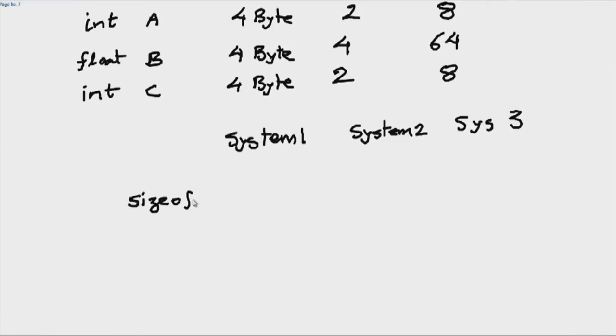They are not uniform. And that is the reason why what you use on your machine is best reflected by writing the command, writing the function. Whatever you want to know, you should find out from your system only. Your system knows what is the size of int, what is the size of float. And I thank you for asking this question because it gave me a chance to emphasize that different computers and different compilers working on those computers will allocate different sizes for the same type of data.